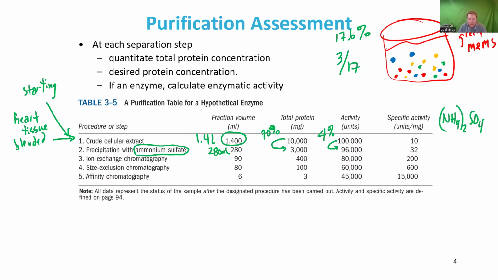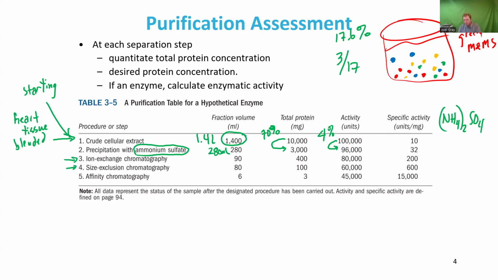The next step that we did was chromatography. Have you guys done chromatography in any capacity before? Okay. When did you do any sort of chromatography? Probably in a lab, maybe organic 1 or 2, where you separate based on, do you remember what property you separated by? Polarity. Great.